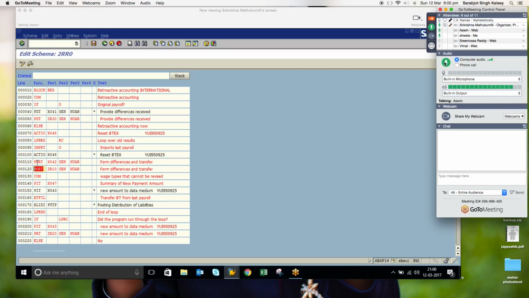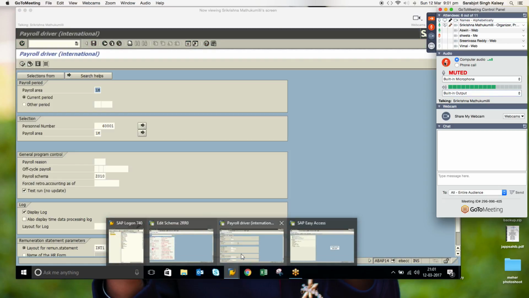Shri Krishna, can you also include the part of mapping the wage types which we have created on the payslip, and the posting part also? Posting is a configuration part and it depends. If you want me to explain, I can show you where, but if you want to do a real posting over here, I have to do the FI configuration also, because I have to create a chart of accounts and then create all my GLs.